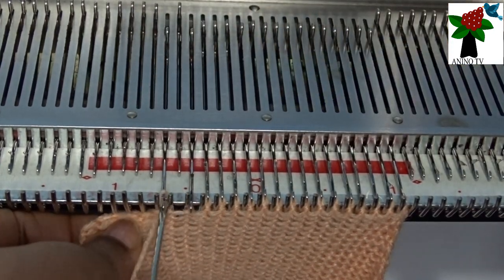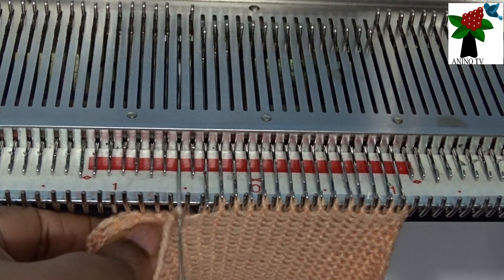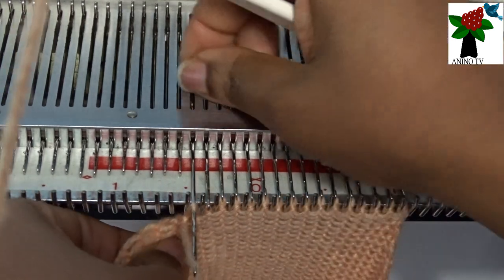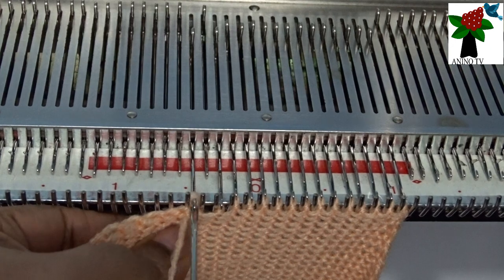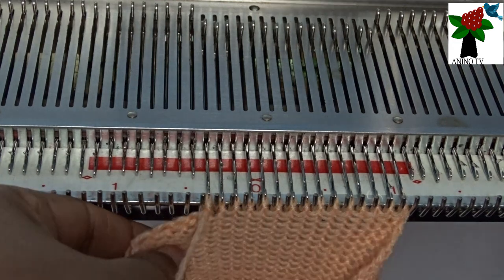Don't stretch your knit, don't stretch it too much. You don't want a sagging sleeve cap. Just going to take the claw weights off, it's creating too much width.